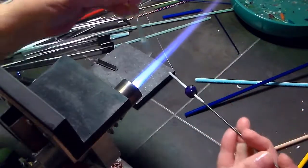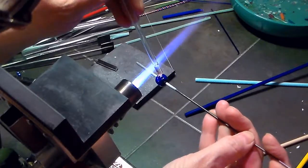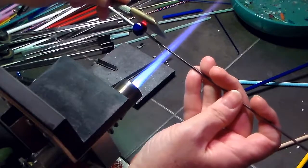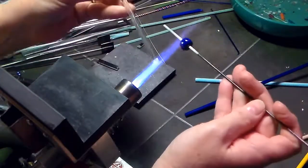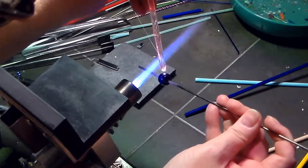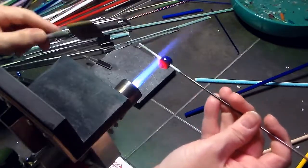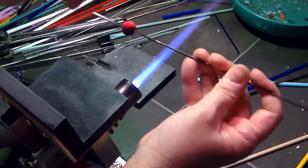Then I'm going to add a little bit of clear to the very top of the Murini — try not to get it on the glass around it, just a little dollop to the top. My glass rod cracked there as you can see. I'm just pushing down that clear a little, but it wasn't enough, so I'm going to add a little bit more clear. And when you do this, it'll actually spread out the design a little bit — it'll sink down into your Murini and make it spread out.